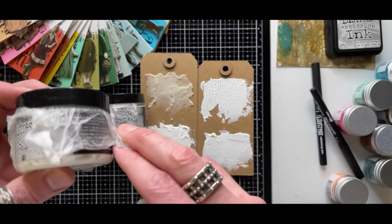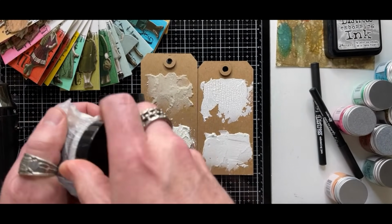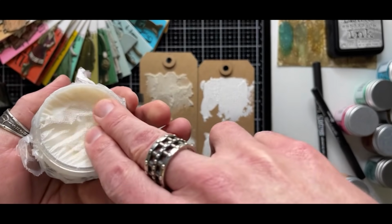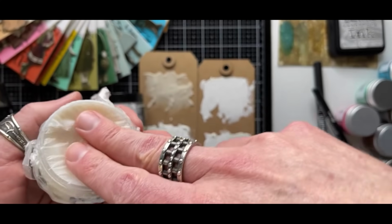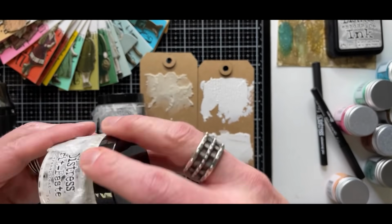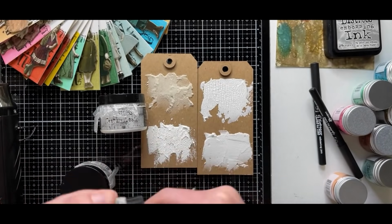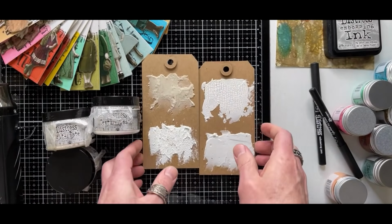I always put my press and seal over the top so I can press all the way down to the surface of the medium, right? So I press this down to where it kind of forms the skin over the medium. As the jar gets lower, this keeps going deeper into the jar, and it eliminates the air and allows all of my glues and pastes and everything to pretty much last until I get to the bottom. So that's another little tip if you haven't seen that before.